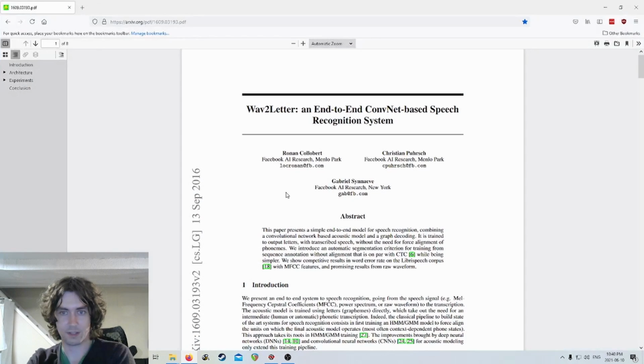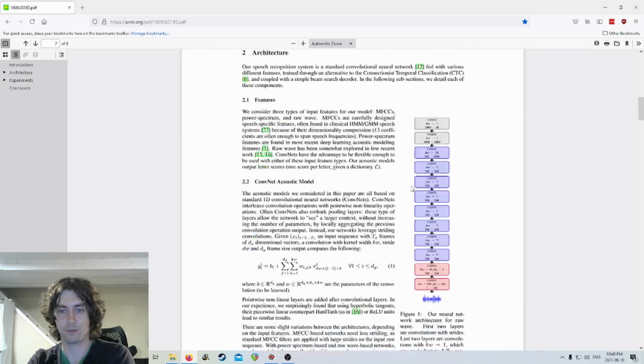I should mention that this project is based off the Wav2Letter project performed by Facebook's AI wing. The model is pretty straightforward itself. I tried to follow this paper as closely as I could. Here's the model structure. It's fairly simple.